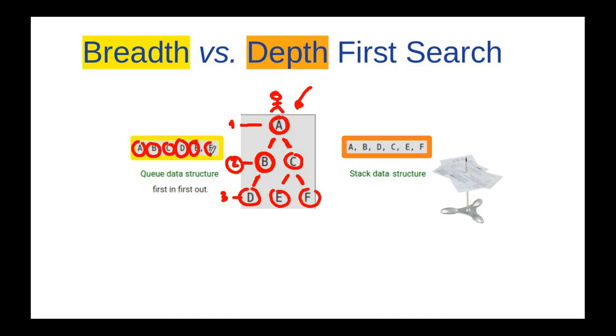As you can see here, the depth first search works quite differently. It starts with A, and then the next is B. Why? Because there is no one else in the first level. So then this depth first search goes to the next level, B.